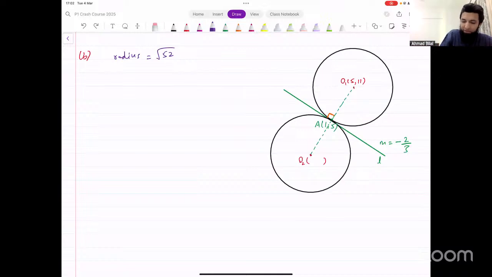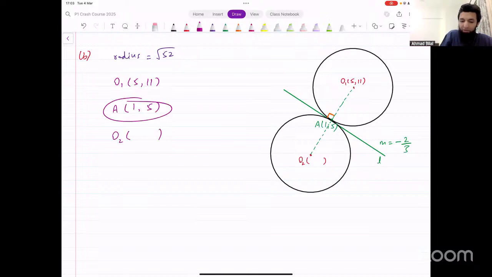Let's write that down here. This is how we used to do it. The first point is 5, 11. A is the midpoint, that is 1 and 5. We want to get to the other point. A is the midpoint. So we think of it like this. How many units do you have to go in the x direction to go from 5 to 1? You have to do -4. You do -4 more, and that will give you the x coordinate of this other point.